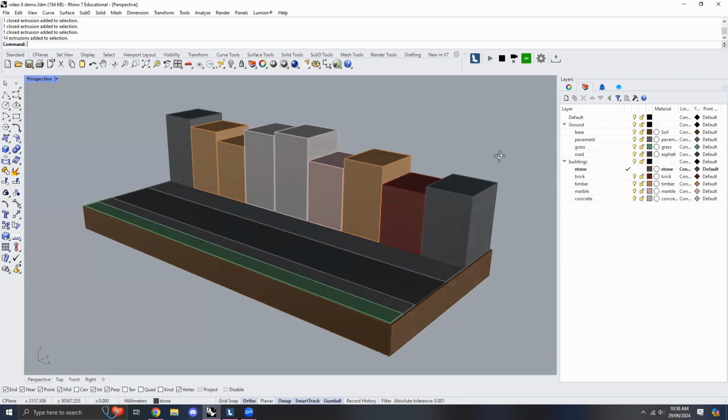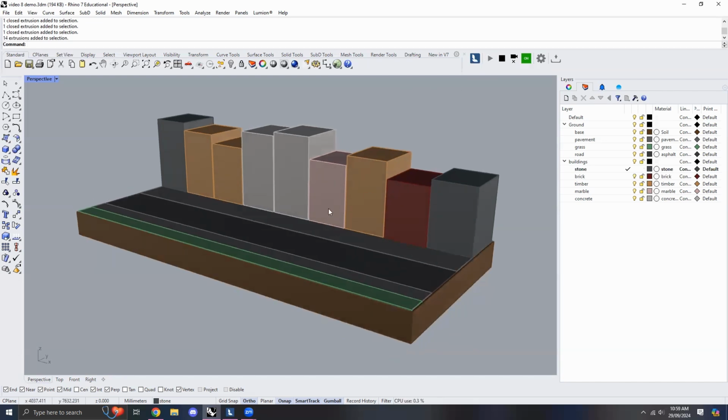But for today, we're going to use a plugin called Lumion LiveSync. So this is pretty important. It's not exactly necessary to bring the files into Lumion, but it does make your lives a lot easier. The installation is very easy. It's just a simple one-click button, and it should come up very easily in your Rhino.